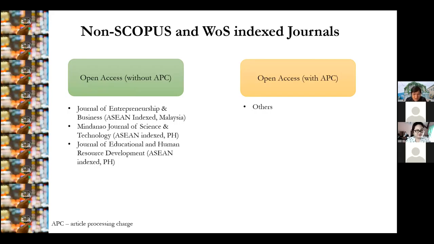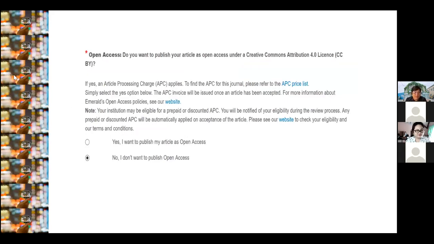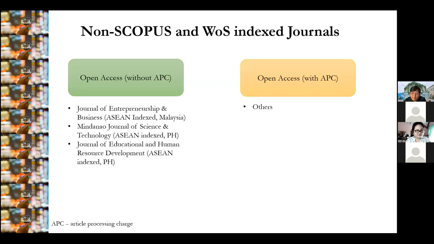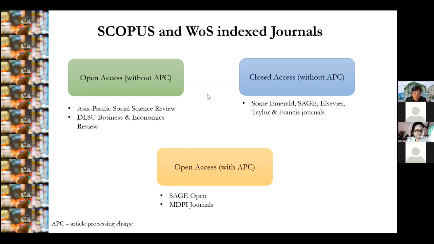Okay? So, if you will be asking me, if for example, sir, nagpa-publish po ba kayo sa mga papers tapos nagbabayad kayo? Ako, hindi ako nagbabayad. I always choose journals na ganito yung model. Open access without APC. Kaya kung mapapansin nyo, most of my publications, kapag local, makikita sa Asia Pacific Social Science Review. Kung closed access naman yan, or kung ano naman yan sa mga top journals, yung mga reputable talaga, closed access ang hinahanap ko at without APC. Because I do not have the capacity to pay. I do not want na magbayad ako for publishing my paper.